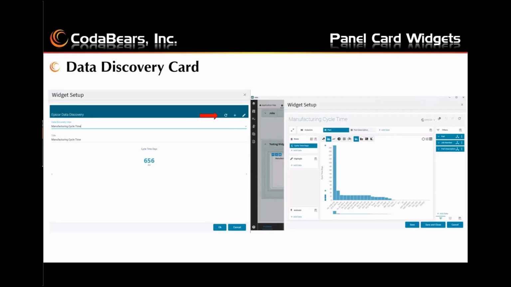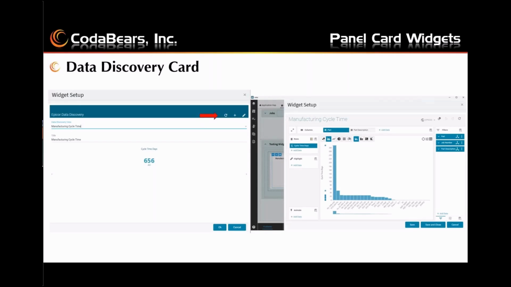It'll tell you in there, but the widget is essentially showing you a single number of data for you to see. So in this case, the manufacturing cycle time could be useful in the job entry form, because it will tell you the cycle time of different parts, and that's useful information for people to see. Then you just add that little widget wherever you would want on your form.